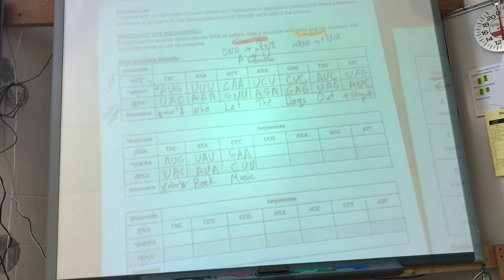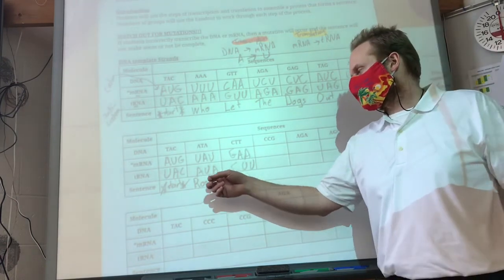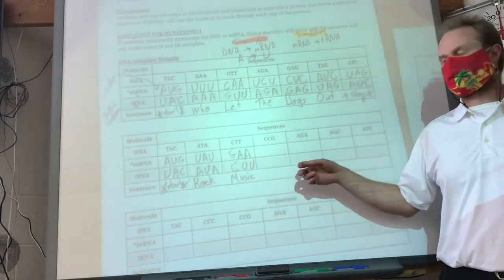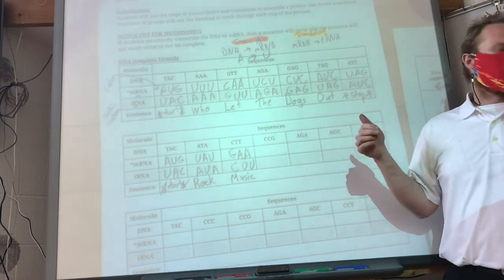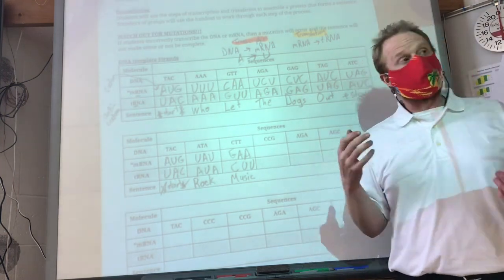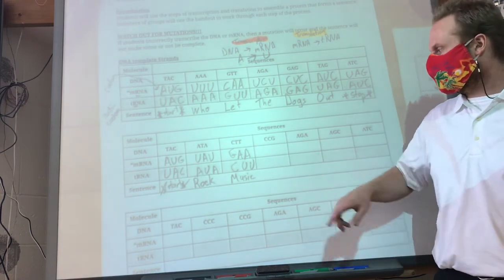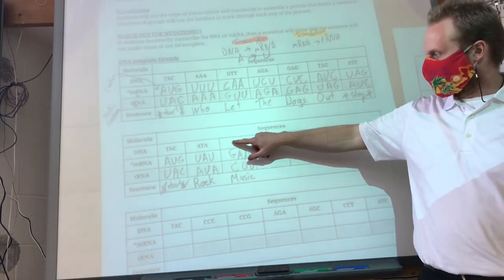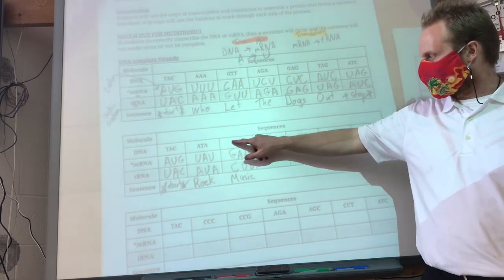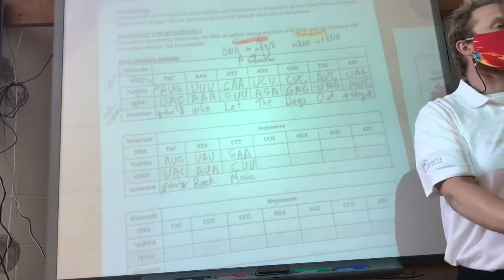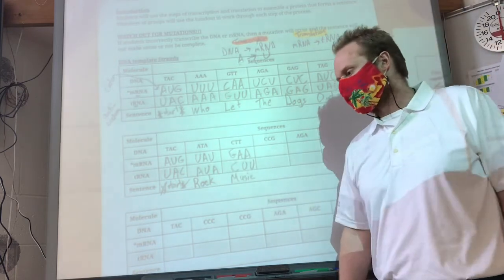That we go from DNA to mRNA, from mRNA to tRNA, from tRNA to word. You're going to need help with that. Then these should all hopefully make sense in terms of sentences. If all of a sudden it says rock music school, well, I don't know. They should make sense. If it doesn't, check it, because maybe you had a mutation. Some mutations we've seen are like, instead of going from C to G, they went C to C. That's called a mutation, but it affected the sentence. So keep an eye on that.